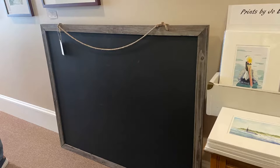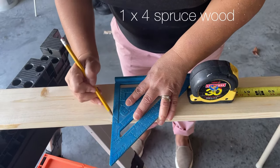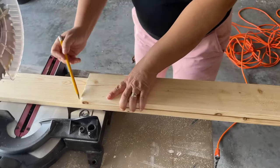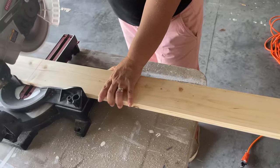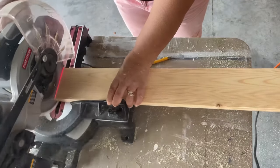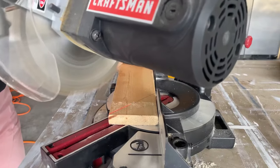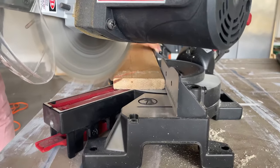I had gone into a market and saw this frame, and I was originally going to hang it on the wall but then decided to make it right on the wall. So step one was to make my frame — you'll make yours and decide what size you want. I wanted mine five feet across by six feet down, so I did two horizontal pieces and two vertical pieces. I cut them straight edge first, and then cut the 45-degree angles on all the sides.